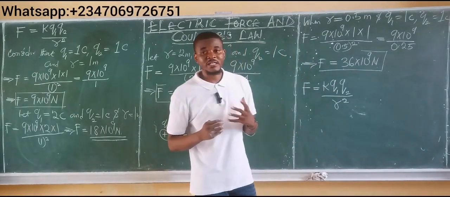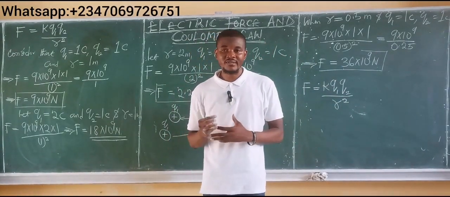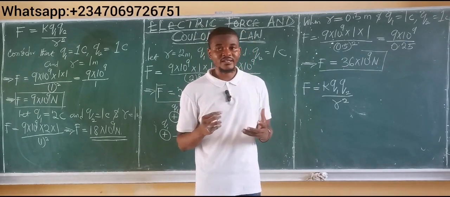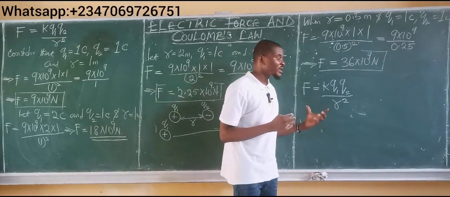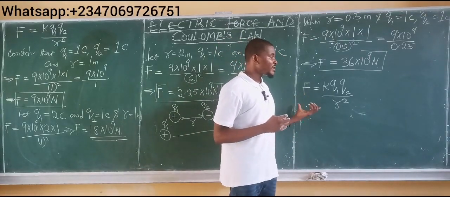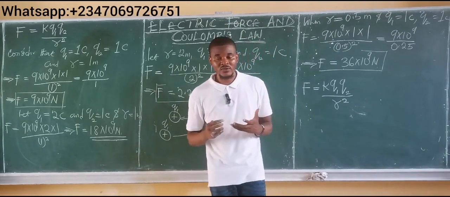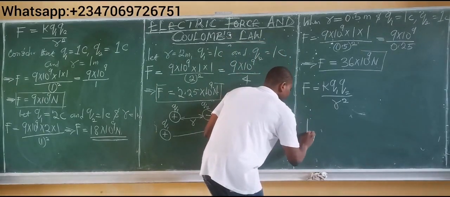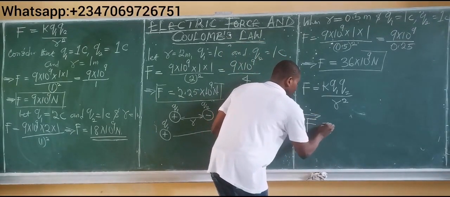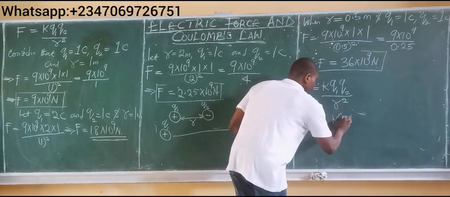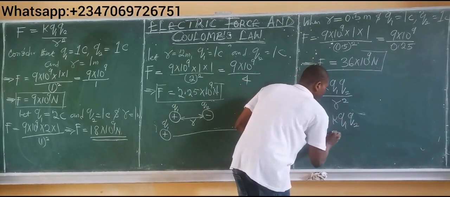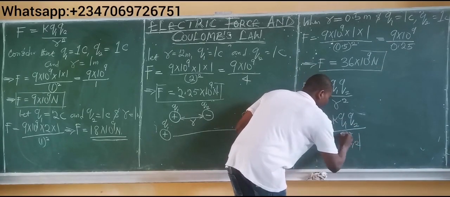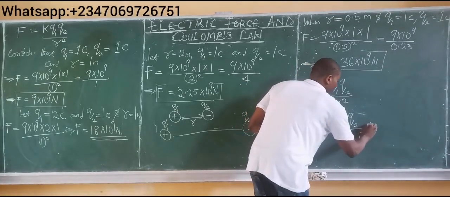It is important for you to know that this force is actually a vector quantity, and since it's a vector quantity, it means it has magnitude and direction. When you're solving any given problem with this formula, it helps you to find the magnitude of the force. But if you're solving in terms of vectors, then the force of attraction between 2 point charges is simply given as K Q1 Q2 all over the magnitude of the position vector between charge 1 and charge 2 all squared, multiplied by the unit vector.